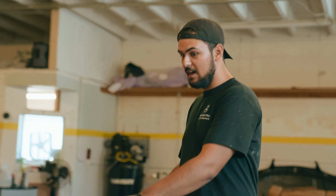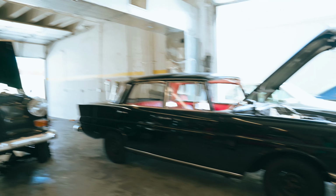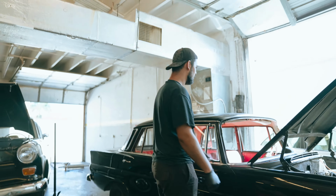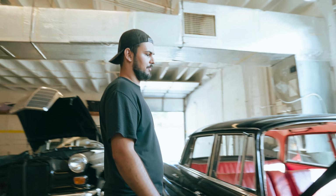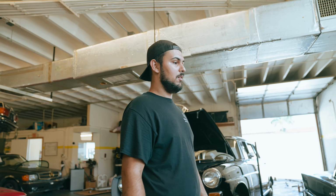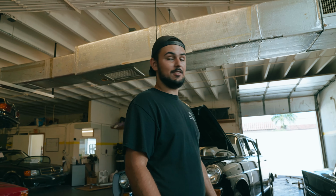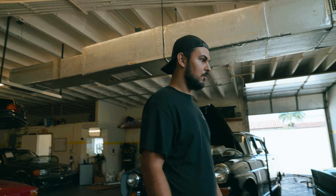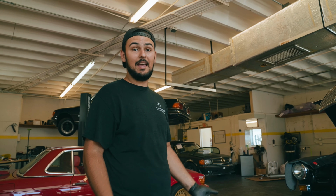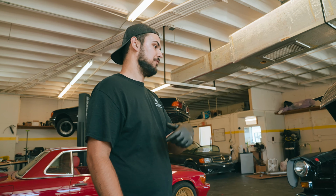We've got the full exhaust out of the 220. We were doing a whole bunch of work to this thing. We were pulling in the windshield and I guess the rope we were using was too small, or maybe we just pulled a little too hard and the seal ripped. So we're getting another one in. We ended up needing some parts for the brakes that we didn't have. So pushed it off the lift.